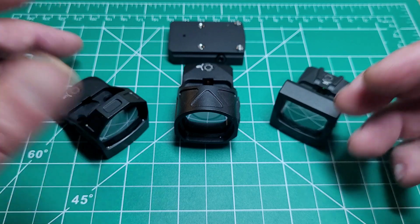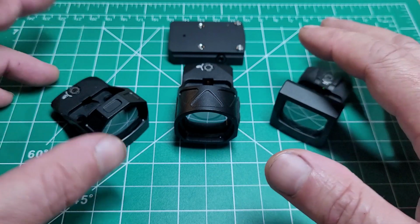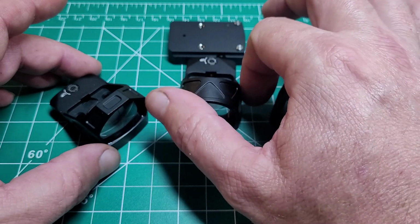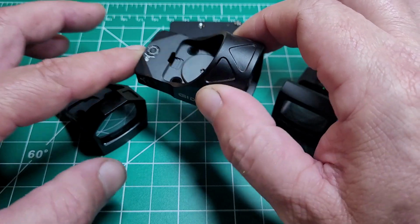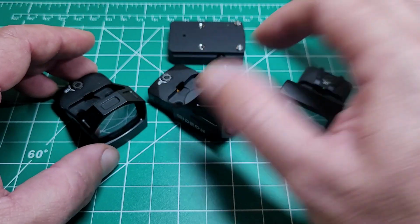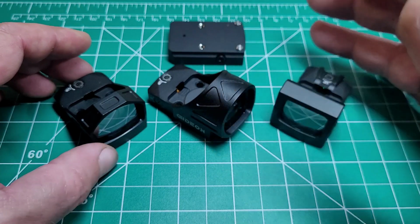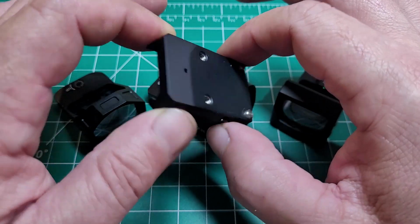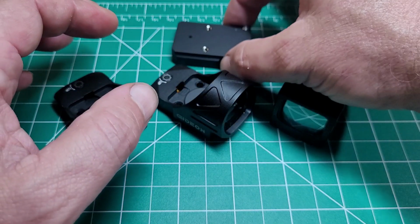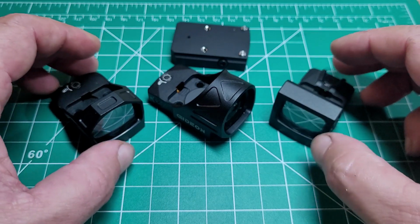You're going to get a variety, speaking of this mounting pattern, a plethora of screws, because each application is likely going to require a different screw thread pattern and all of that stuff. But in the event you're not mounting these to something that's RMR ready and you want to go Picatinny, they're also going to all include a Picatinny mount there. And of course, you've got Gideon's lifetime warranty.